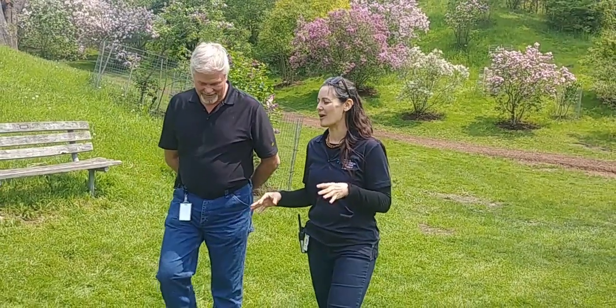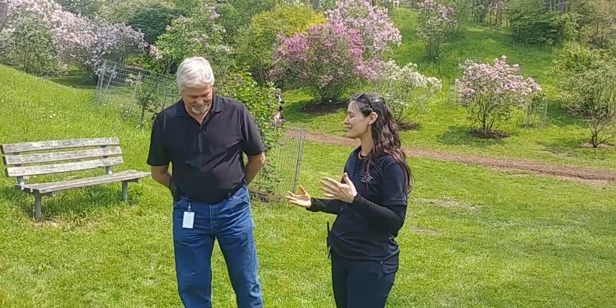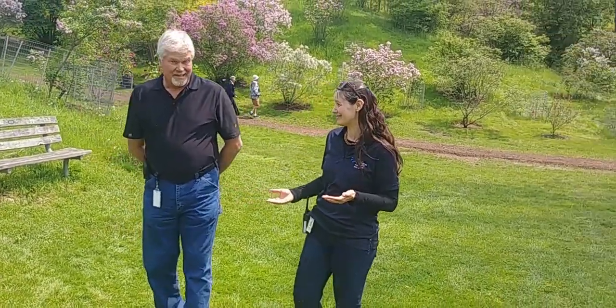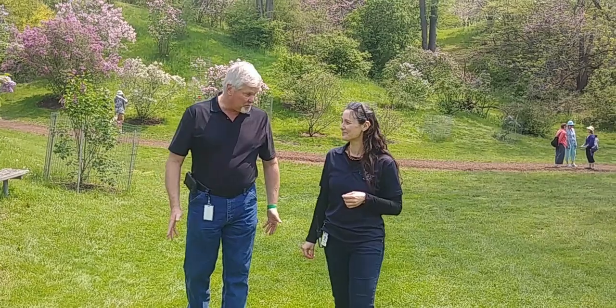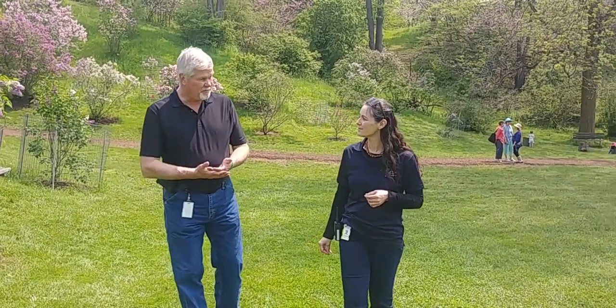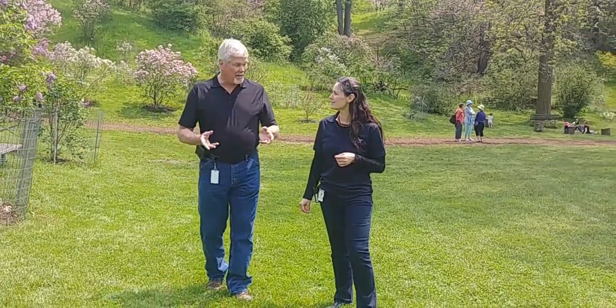When I was at the store recently, there were a lot of different options for grass seed. Can you give us some advice on what to look for if we're looking to plant some stuff in our lawn? Absolutely. I totally get the fact that there are way more brands and choices than there needs to be. It basically comes down to finding a turf grass that is looking to suit your needs, but in a sustainable way.